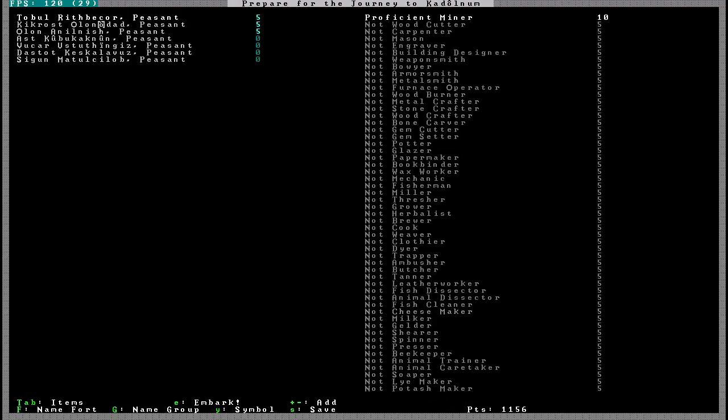Now we need to figure out what we want these guys to do, because right now we don't have any carpenter or mason. Could make them carpenter or mason. Problem is, I think our woodcutter is going to be carpenter mason. Building designer. Carpenter mason. Stonecrafter, no. Mechanic. And herbalist? No. What should you be? Furnace operator? Sure, why not? We'll throw furnace operator in there.